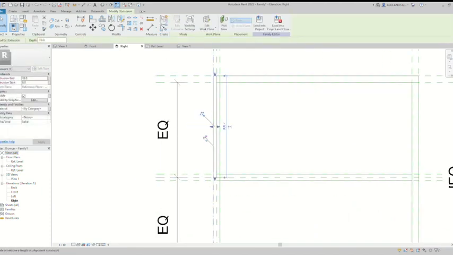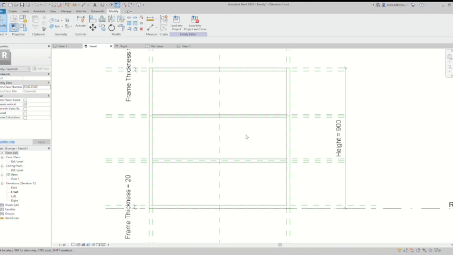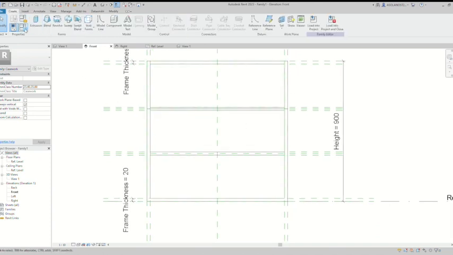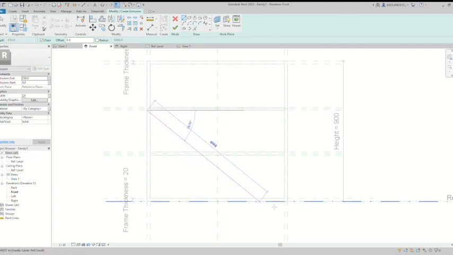Once we have finished this, we have to adjust and lock everything with the parameters that we created previously.